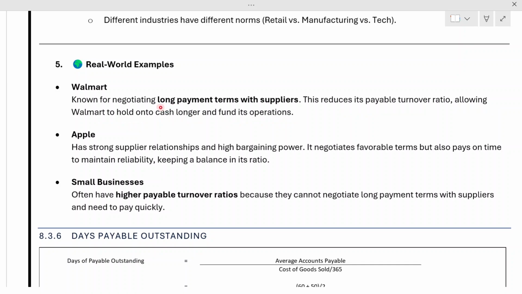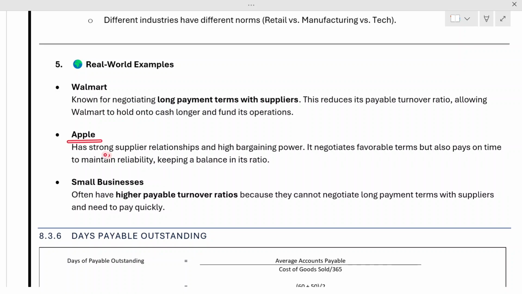Also, there may be situations where, instead of early payment, they defer the payment to their vendors or suppliers. When they defer the payment, Walmart may have higher cash. So it all depends. It's not a static thing that Walmart will have a lower accounts payable turnover ratio. It may be lower or higher depending upon different kinds of suppliers. But for our example purposes, we are simply saying that they generally pay late to their suppliers. Why delayed payment? Because they have very strong negotiation power.